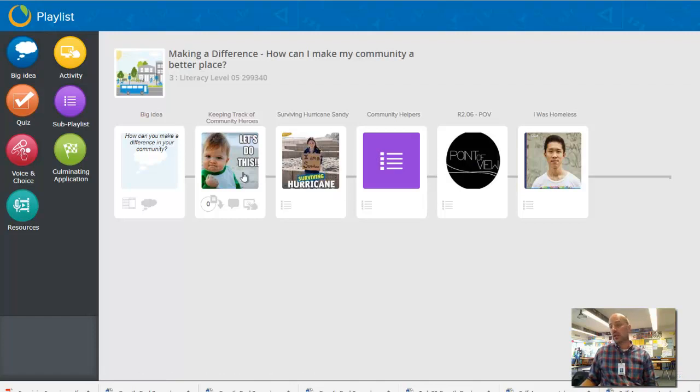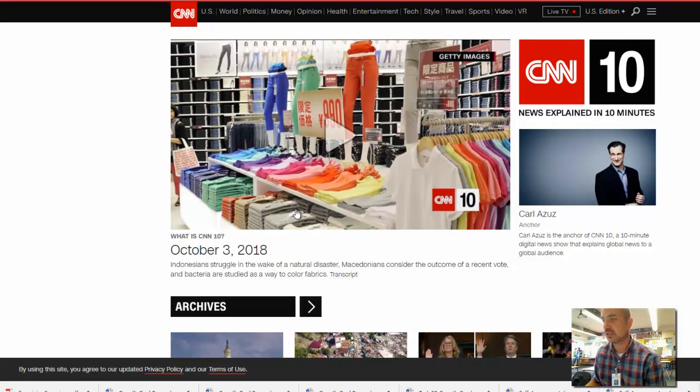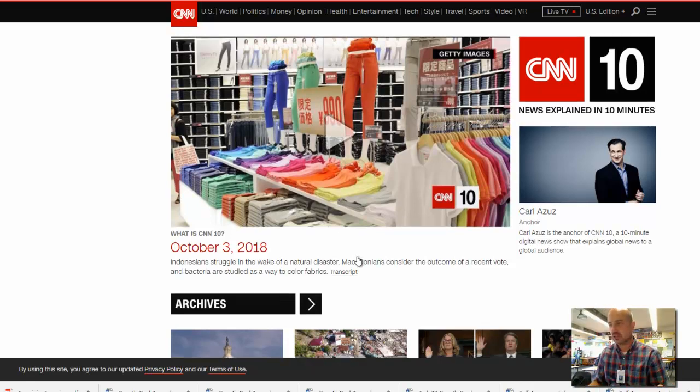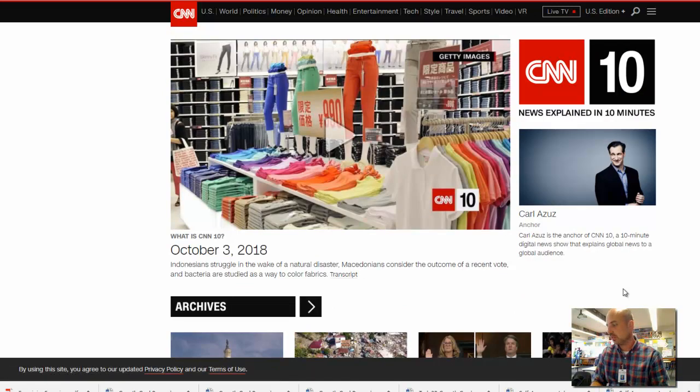As we were going, every single day we watch CNN 10. We do this even now. It's CNN student news, and they do a really great job of keeping the students up to current events. It's really good for that purpose alone. But what they really do is highlight what they call CNN Heroes, at least a couple times a week, where they highlight a student or a person who's making a difference in their community. They have a competition of this every single year.